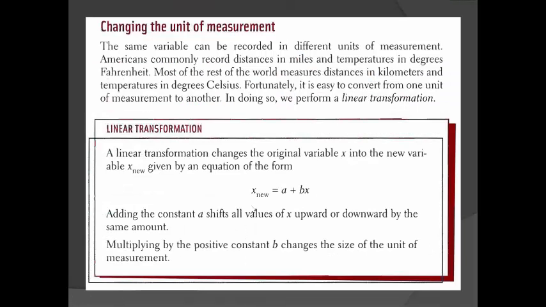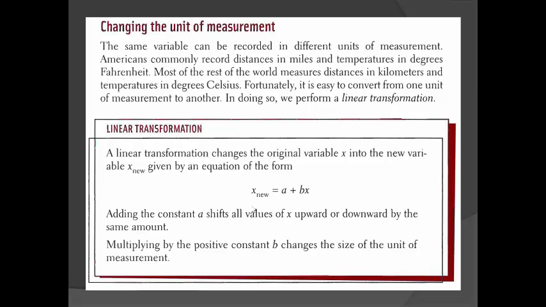So when we add a constant, it shifts all the values up or down, or side to side, by the same amount. If we imagine that we have a set of Celsius values and we were to add 32 degrees to each one of those values, then our minimum will shift and our maximum will shift, our median will shift, and all of our quartiles will shift. And so will our IQR, because that's Q3 minus Q1.